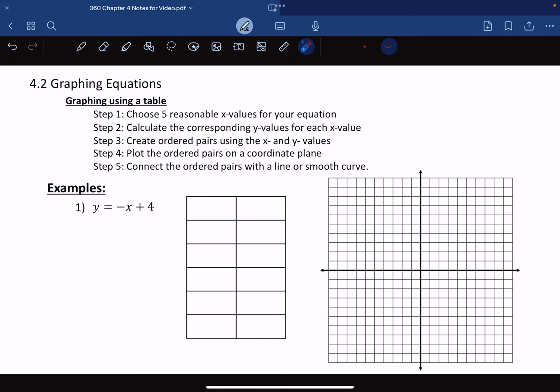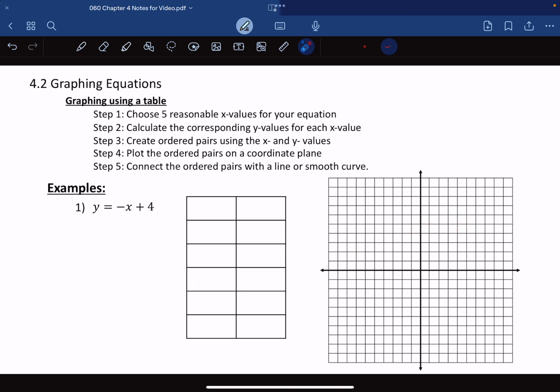Now, I only need 3 points to create a line, technically 2, but if you get only 2 points and they happen to be the wrong 2 points, there's really no way to check your work. But if I get 3 points and they look like this, I can look at that and say, well, I definitely know I did something wrong. But if I only do 2 points, there's no way to visually look and say, hey, I did something wrong. If I have 3 and it's like, oh, that looks like a line, that must be right.